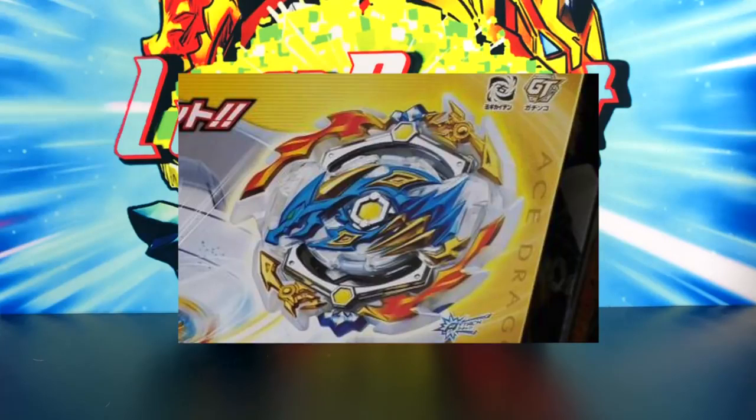Anyway, the bottom part of this layer is interchangeable. There are 3 different parts that you can interchange it with, and I guess in the anime, the main character will have all 3 parts, and depending on his battle, he'll change up the layer, which is really cool.